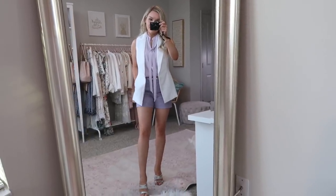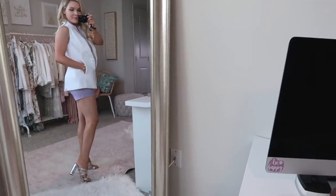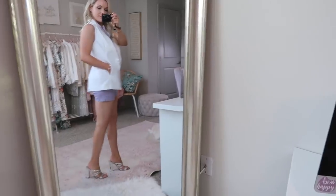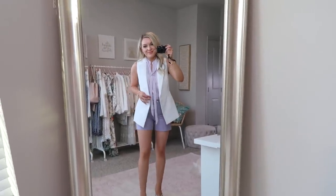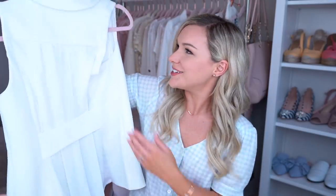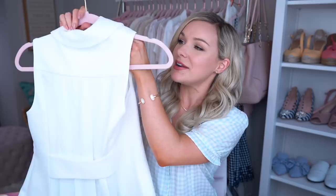I also got this white vest. I just thought it was a great option instead of a white blazer if you live in a warmer climate like I do. It's a very sleek and polished look. It's a nice thick fabric, however it has a sheer panel in the back so the pleating in the back is sheer — it's nice and breathable and lets good airflow in when you're wearing it outside. I wore it the other day when it was about 95 degrees outside.